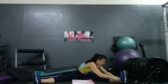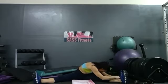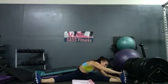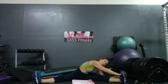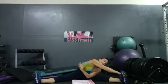Now, take both hands over to the right. And bring your nose to the knees. With your left hand, reach for the outside of your right foot. Big stretch from Monday. My lats are still sore. My lats and my obliques, my serratus, this whole area.